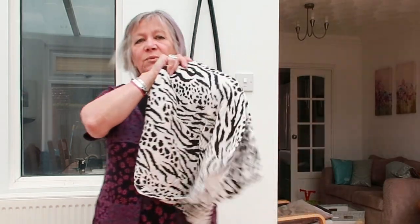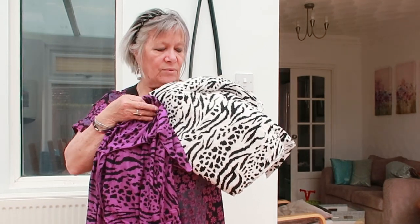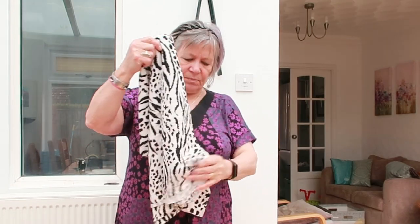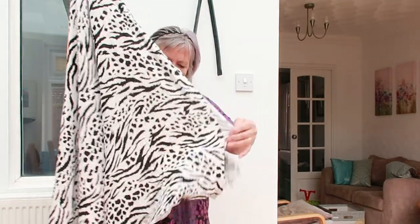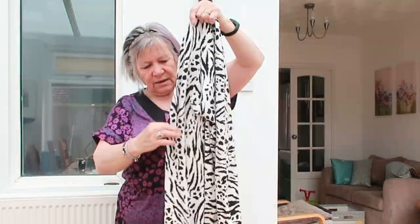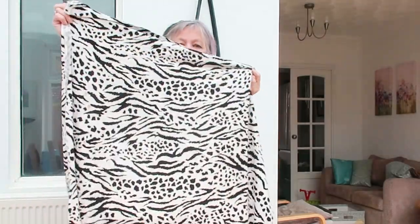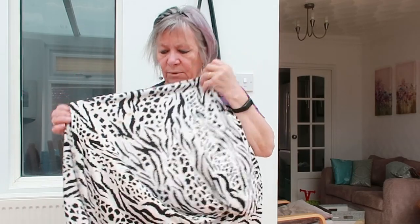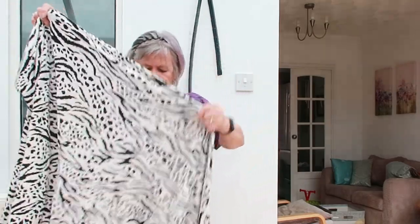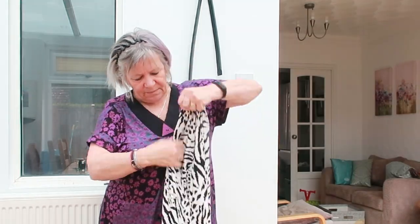Then there was another one like that, so that's why I've got an awful lot of that. I figured that if I do purple I could do a contrast, or decide on something that incorporates the two, or do two separate ones. There's quite a lot - a good bit of length there, probably a couple of metres. I've just noticed there are some marks on it, but that could create quite a nice garment. The marks are just at the end so it won't matter. I may even get a dress out of this because there's such a lot of fabric for my short body - I'm five foot one.